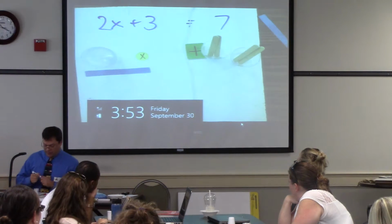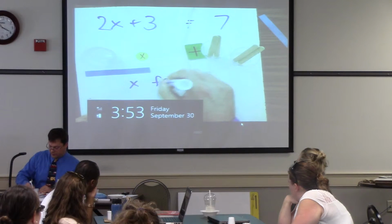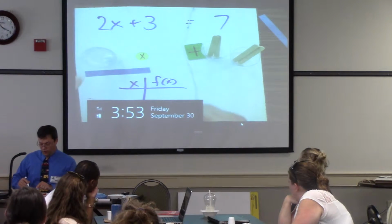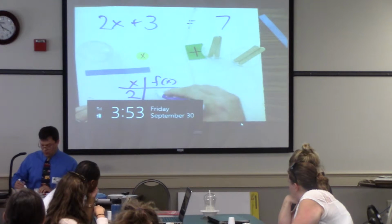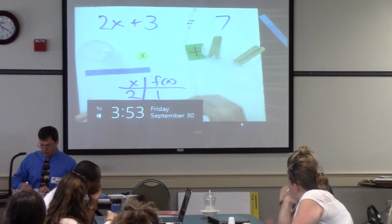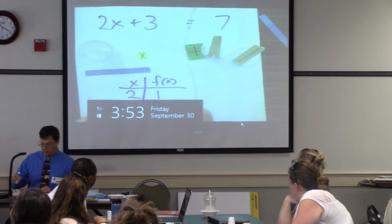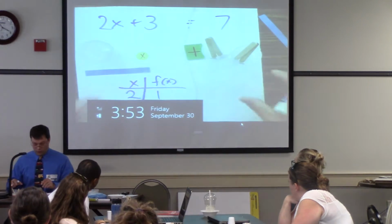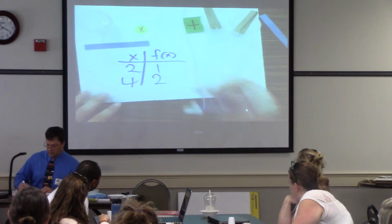2. So in my t-chart, I've got x and the function of x. What's in 1 cup? X would be 2 when I have 1 cup of x. When I have 2 cups of x, how many will there be? 2 sets of 2. I get 4 total. And so then I can keep working.